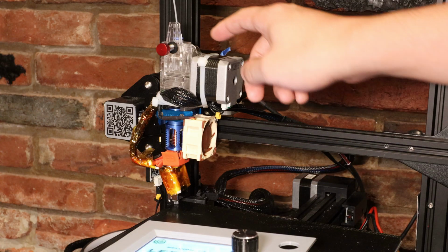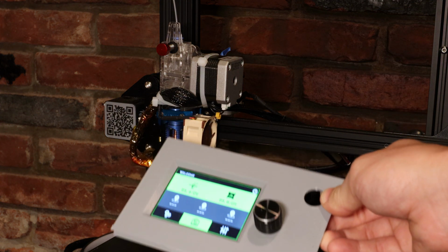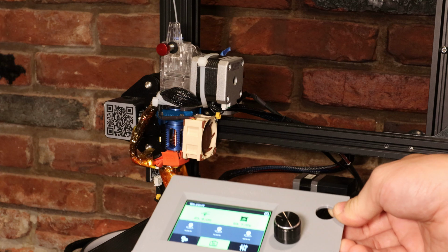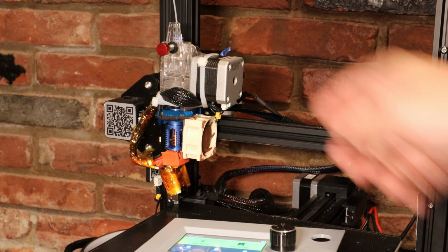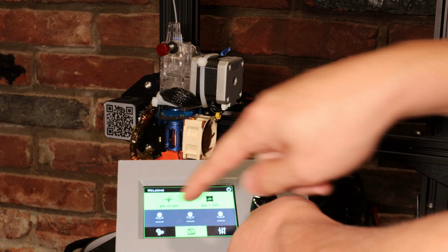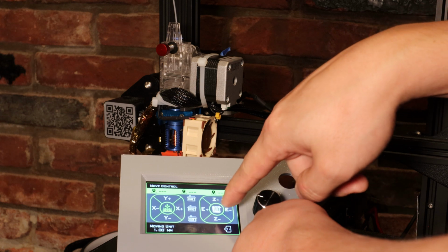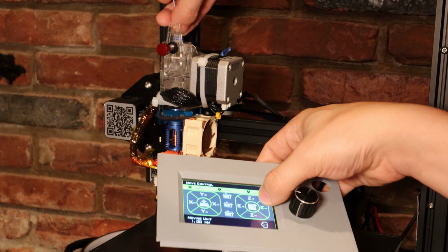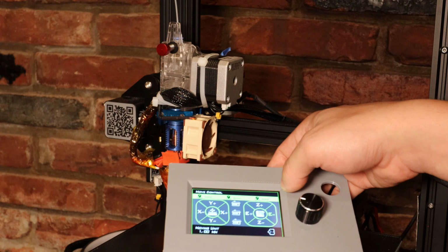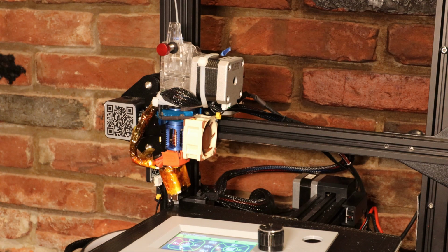So I just finished installing this direct drive extruder, and I'm going to need to change a couple of settings in the printer's software so that it knows that it's running this different extruder. First, I'm going to see if it's extruding in the right direction, so I'm just going to go into Settings, Movement, and have the extruder back out. Alright, it's moving in the right direction, and now I just need to make sure that its E-steps are correct.